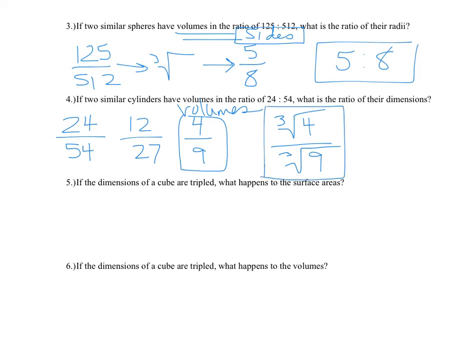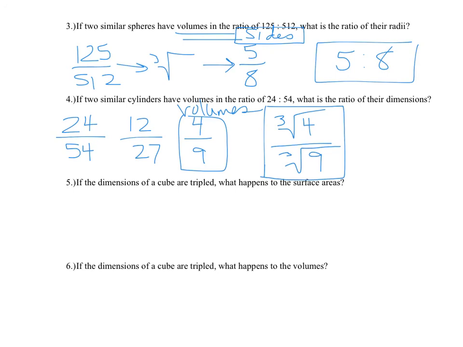I don't think I've said this before, but since this is just a ratio, it's okay to leave the radical in the bottom. We don't have to get rid of that because we're just dealing with a ratio. It's not saying that we're giving an answer with a radical in the bottom. It's just a ratio. It's just saying how they're going to compare.